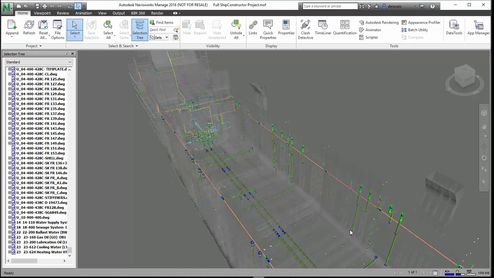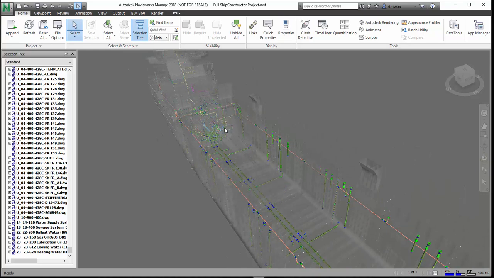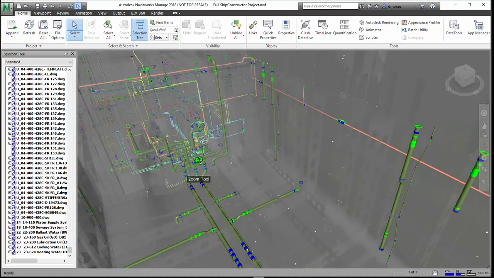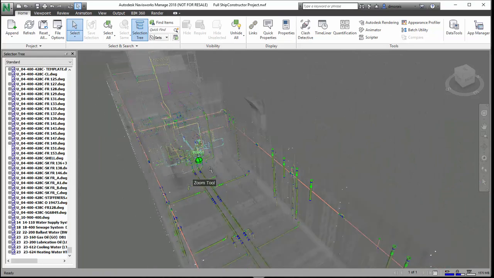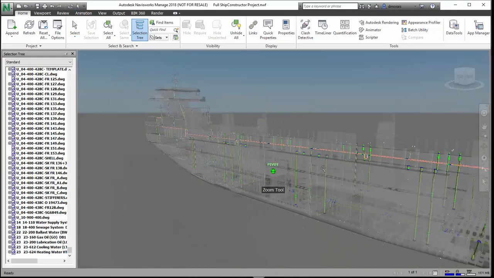So you can see the updated parts with just a simple refresh, and I get a lot more information. And as the files get updated, this Navisworks file or view will just keep on getting automatically updated.